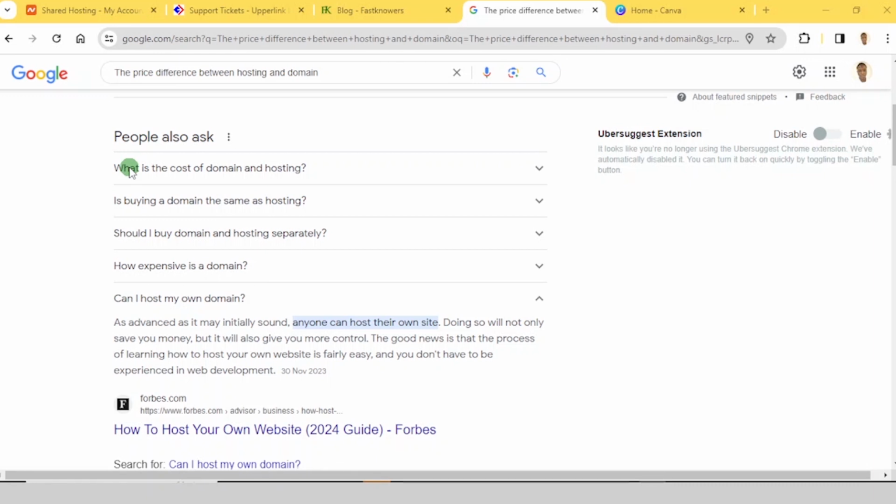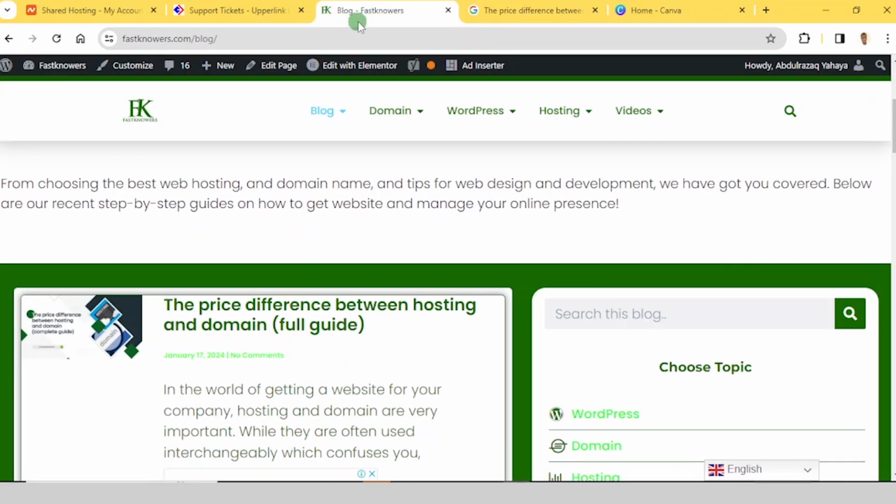And for some of you that are asking for the size of the site icon, let me explain it in this video today. Site icon is what you see when you visit a website and have multiple tabs open, like you are seeing on my screen presently. This is the blog page of fastnowa.com. You can see this small logo here. That small logo is what we call the site icon.